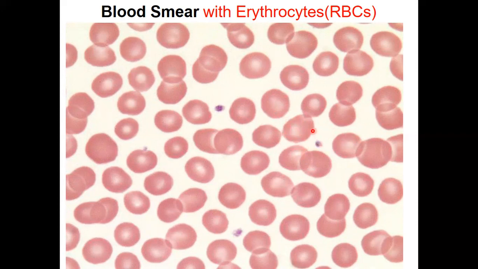So that's why they are appearing like this, with a pale central region and a densely stained peripheral region. Now, because the relative size of the red blood cells remains the same, they are used as a standard of reference to measure the size of the other cells of blood, and not to determine whether they have some problem or pathology. So these are used as standard cells.